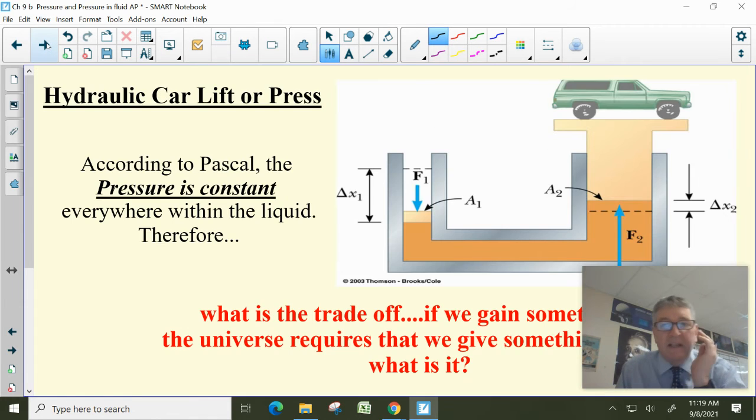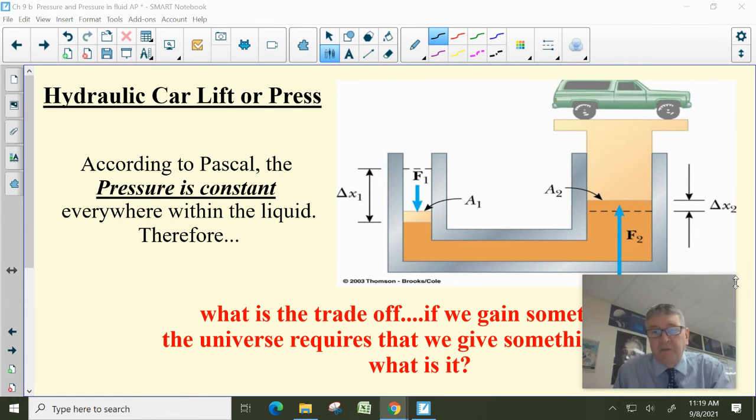Now, again, the classic example is a car, and my face is in the way here, but I'll shrink that down a little bit. Here's a picture, and every textbook has this, and when I eventually give you a textbook, this is something you might want to jot down. You can freeze the video and copy it in or take a picture of it and embed it wherever your notes are, but it's basically the same idea.